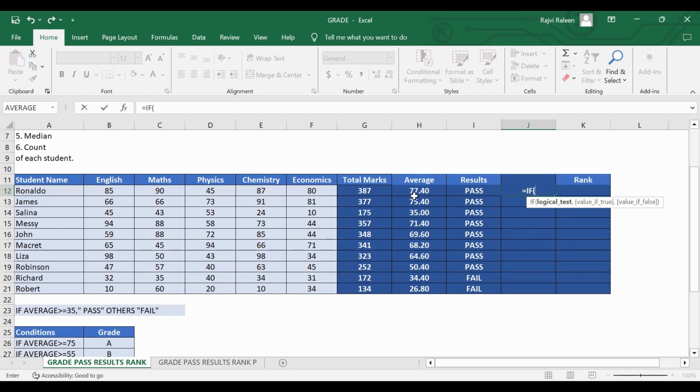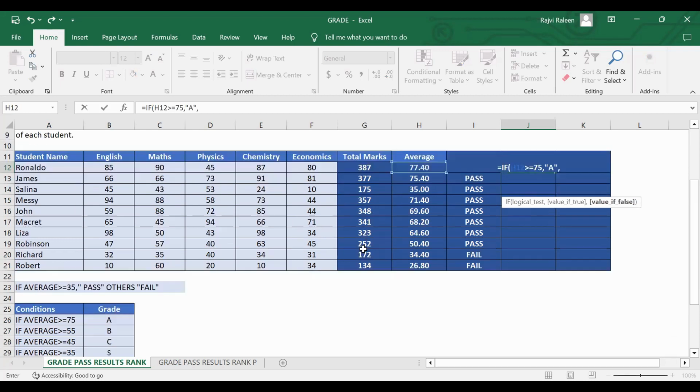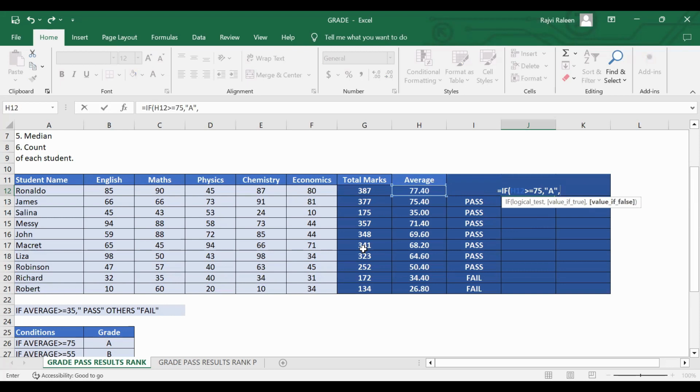My first condition is average is greater than or equal to 75, comma, what is my grade? Should be A. Previously also I told, when we are giving a condition in letter or word, we always use double quotes, start, then end, then comma. So now I successfully typed my first condition.